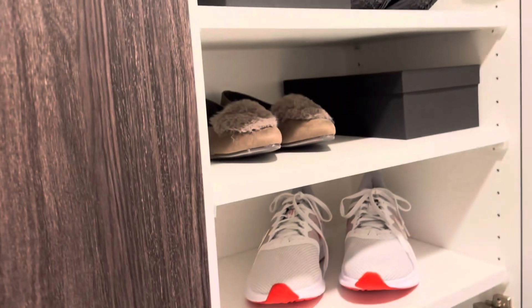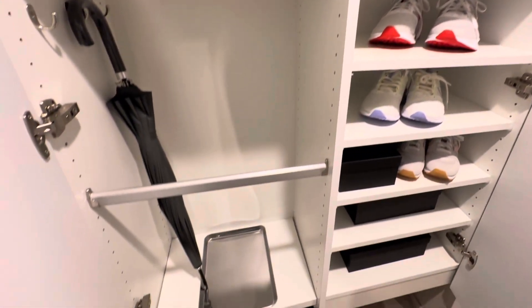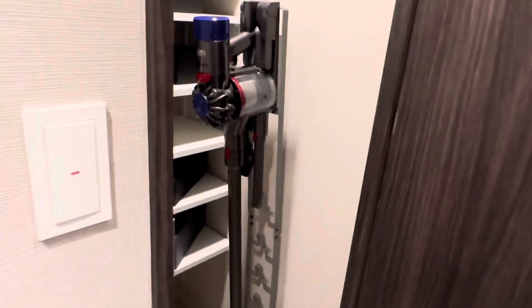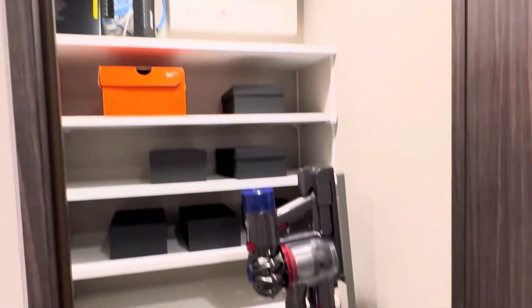When you go in, there is a shoe box. You open up the doors and it's actually a floor-to-ceiling shoe box, so I think there is enough storage for shoes. Next to the shoe box there is a shoes-in closet — it's a kind of walk-in storage area with a power socket.